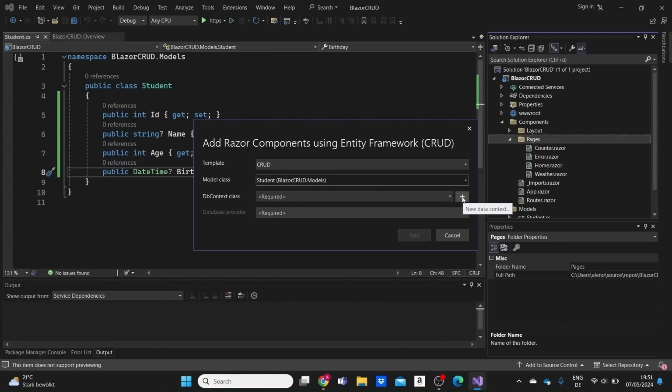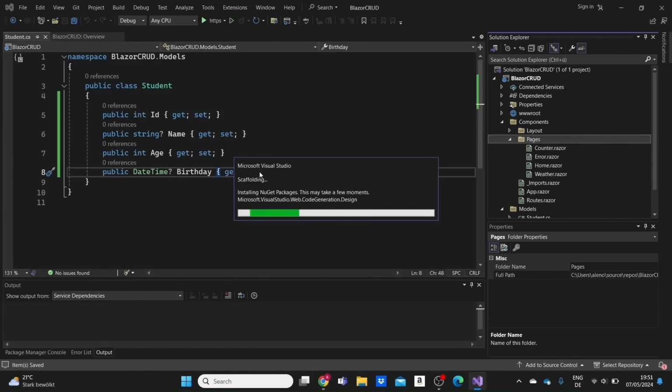Basically, this is just the C# class that connects our models to the database. Each time we create a new data model, we write its instance inside this context class. And then when we want to access some specific data or some specific model, we use the context to get the data from it. So I'm just going to add a new context here. I'm going to leave the database provider as SQL Server. Click on add and let Blazor do basically all the work for us.